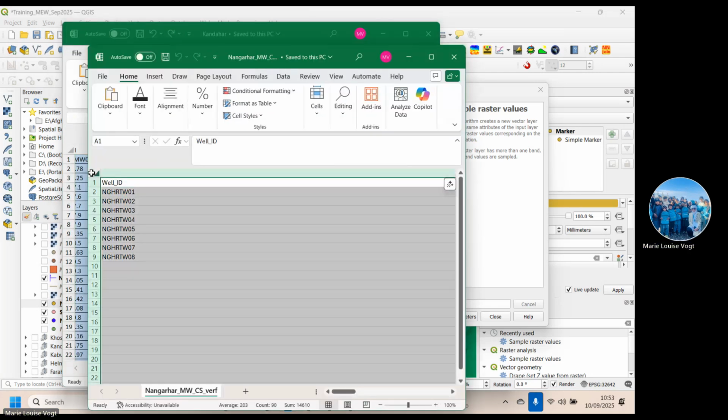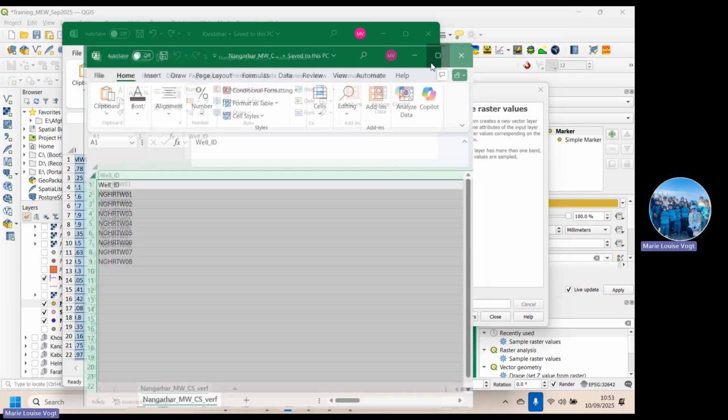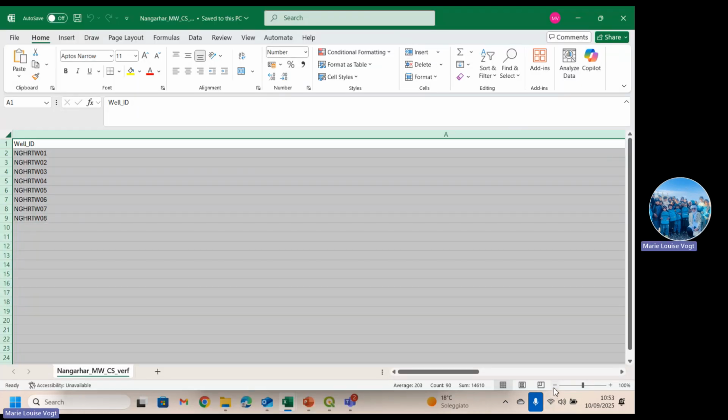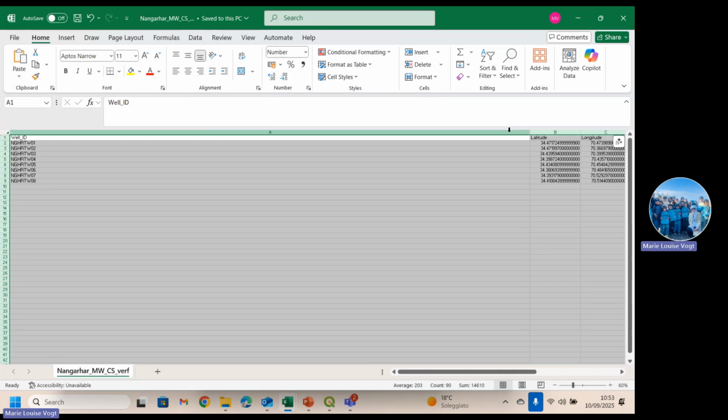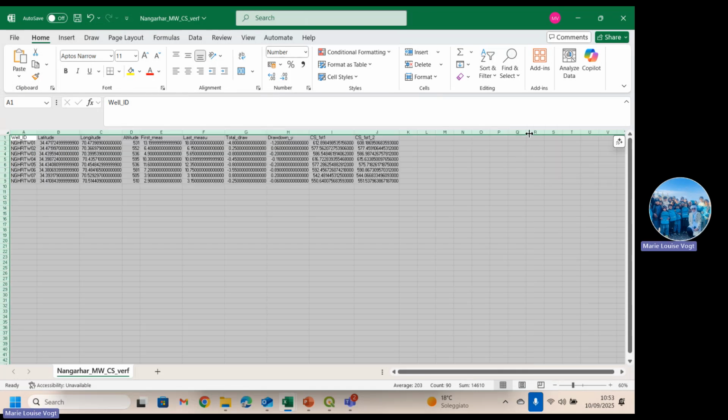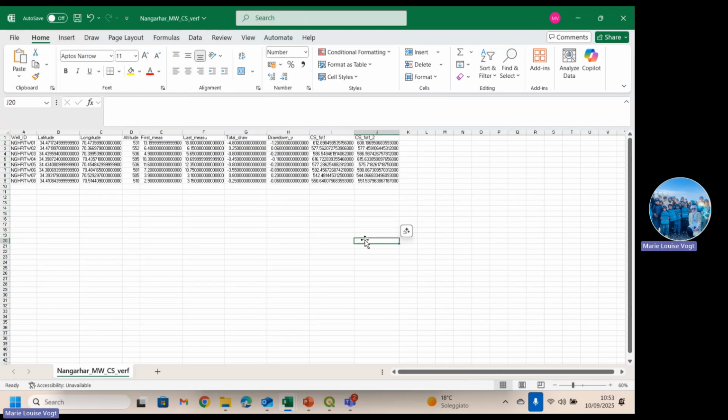So now I opened my table, which is exactly the same attribute table as it was in my QGIS. All the values are here, and I have the values that were extracted by my two interpolations.